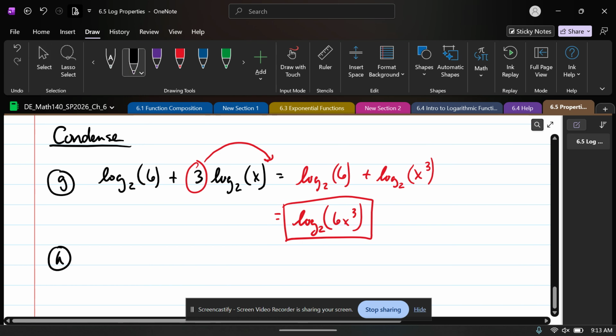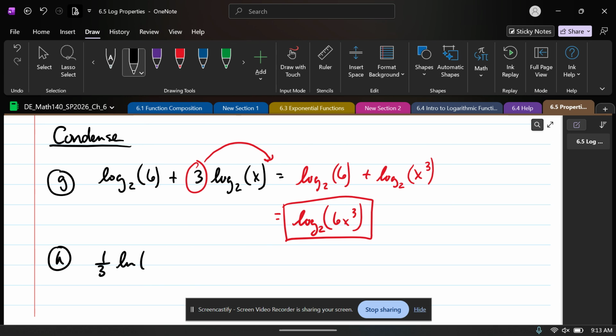All right, so here we have 1/3 natural log of x minus natural log of x squared minus 1. We want to condense that. So again, going to look for power rules first, then anything else. Reason, parentheses, exponents, multiplication, division, left to right, that sort of thing. We're following order of operations is what we're doing. So what does the first natural log turn into?